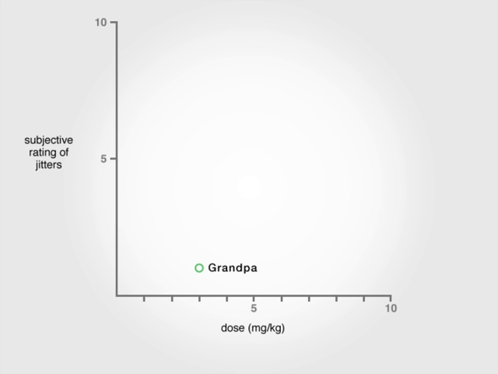But if you compare the doses that each of them received, Grandpa only got a 3.0 milligrams per kilogram dose, while the girl got a 10 milligrams per kilogram dose. The difference in their responses to the caffeine reflects the difference in their doses of caffeine. If we examined other doses and asked test subjects to report their responses, we would observe a curve that looks like this one. The biological response to a chemical depends not on exposure, but on dose. This graph is a good example of a dose-response curve, a very important analytical tool in toxicology.